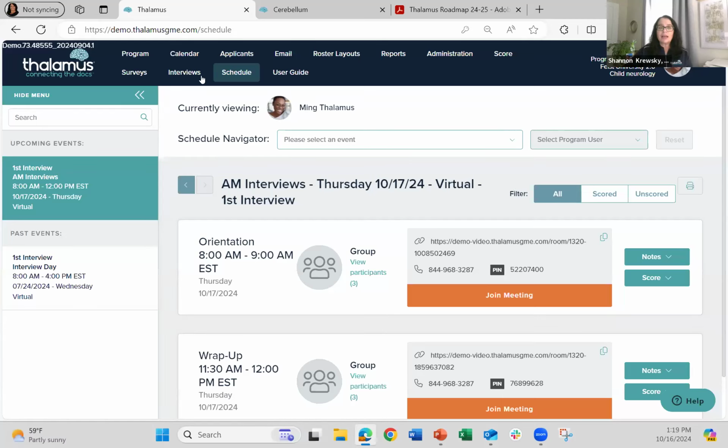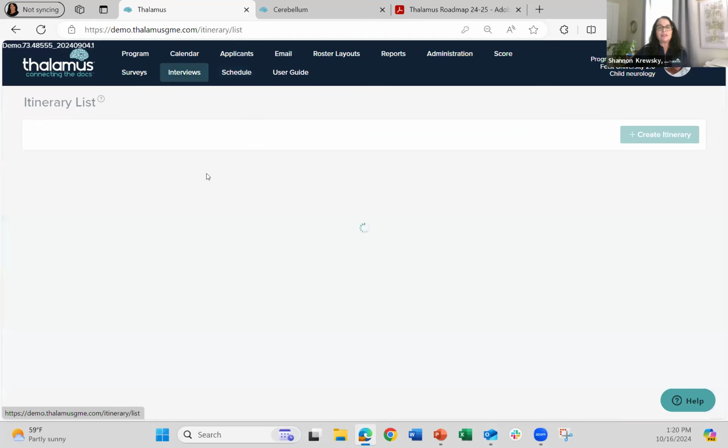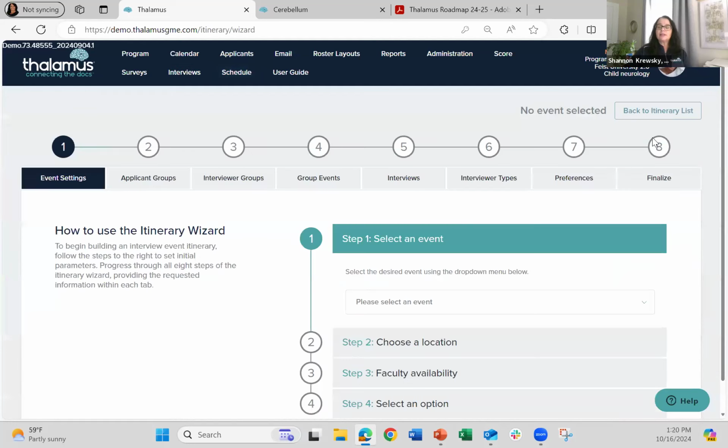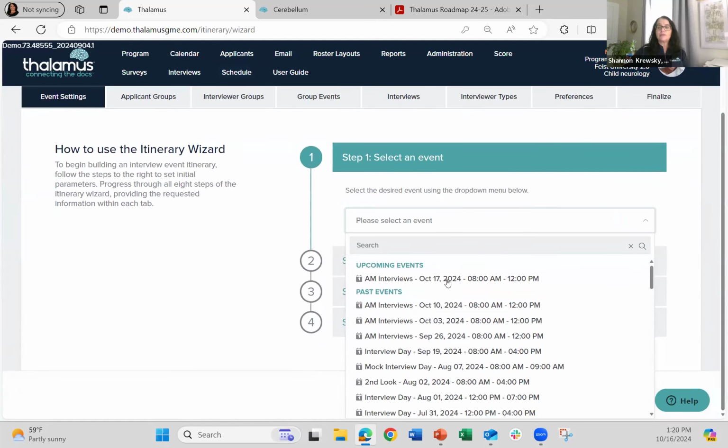So we talked about how you can do that if you are doing things manually. Well, what if you want to use our itinerary wizard tool? Going to the itinerary wizard, when you first log in, you'll get this message that says, "Welcome to the automated itinerary wizard." And then it will allow you to select create itinerary. When you select to create itinerary, it will allow you to choose from your calendar events.